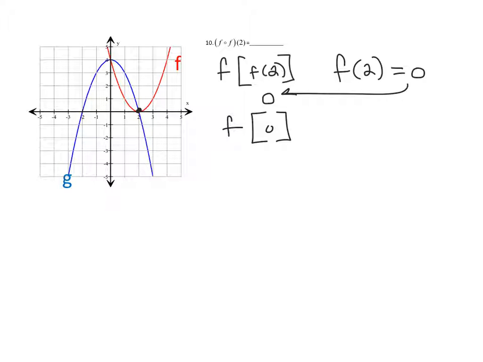So now our new x value is 0. So let's come over to the graph. When x is 0, right here, right in the center, where's our y value? And f is the red graph. So let's go find the point on the red function. It's right there. That looks like that's at positive 4. So my answer is positive 4.